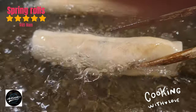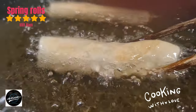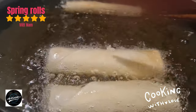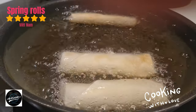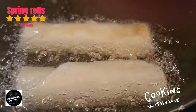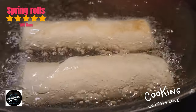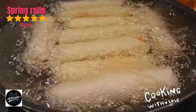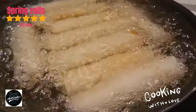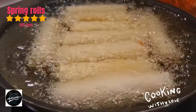Step 5. Make the dipping sauce. To make perfect spring rolls, make sure to make a delicious dipping sauce. I will show you how to make the basics. You dissolve fish sauce, white sugar, and vinegar in warm water with a ratio of 1:1:1:5. Then you add minced garlic, minced chili, and black pepper. You taste again, to adjust the acidity, saltiness, and sweetness according to taste.